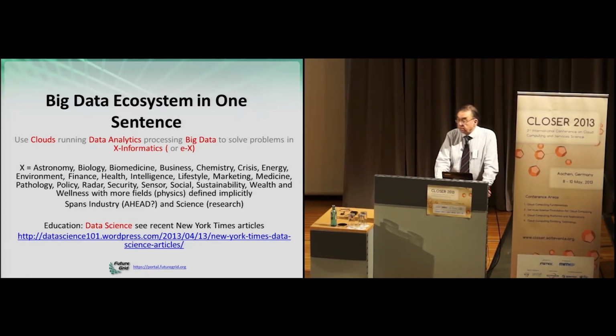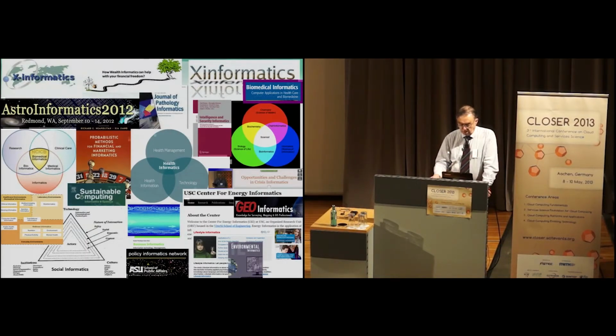And the other term which we will use is data science, which is somewhat ill-defined again, but data science is the academic field which has something to do with training people in this basic area. And here's this again, the same slide, and this is just cut and paste from the web, and you will find that there are many areas of informatics defined, and many, if not all of them, have large amounts of data associated with them.